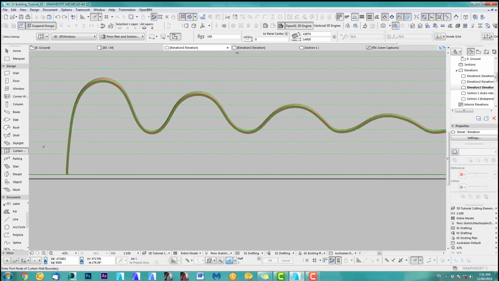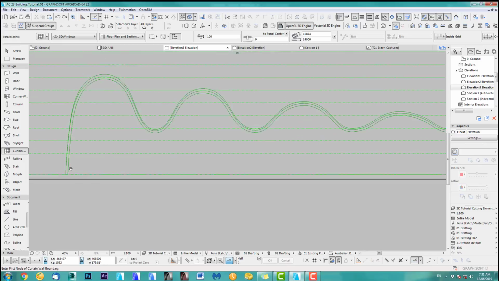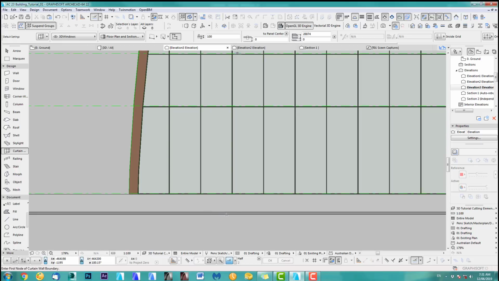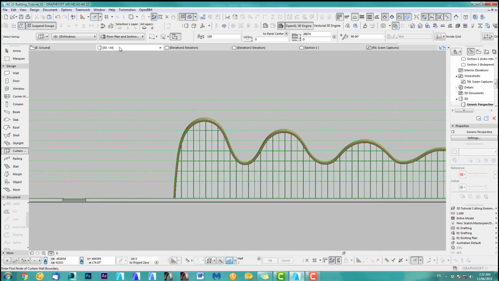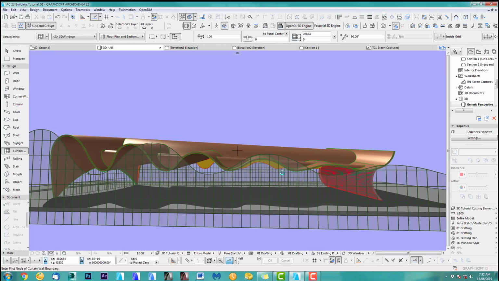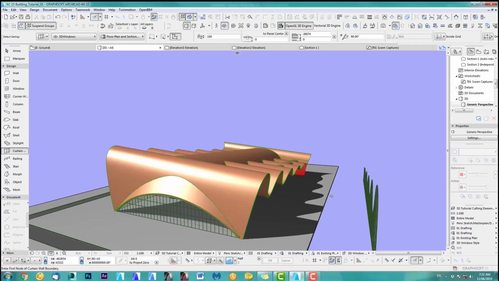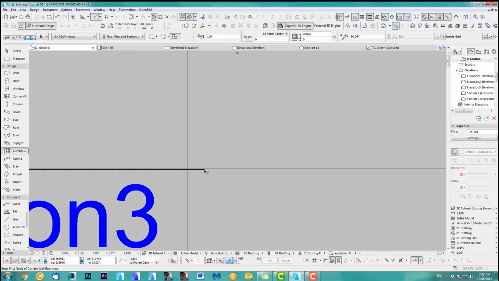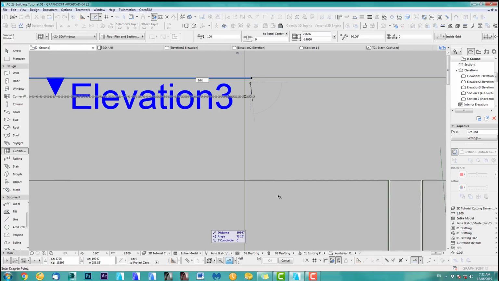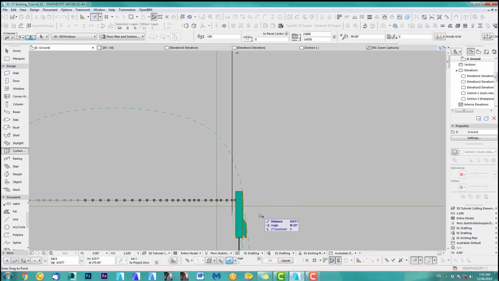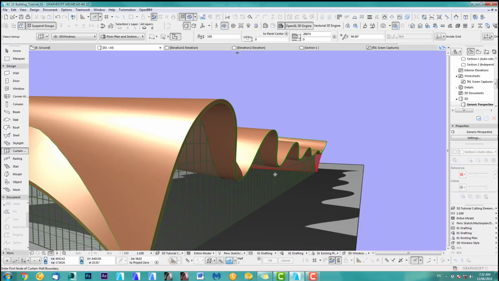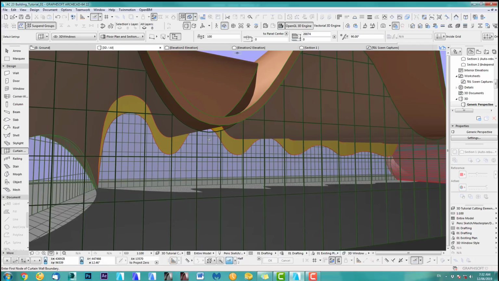Okay, so if I use now the curtain wall, gotta try to figure out, there it is. So we click this one. Okay, great. So if we go to 3D, you know what happened is the last time it draws it exactly on the elevation. See, that's where my elevation is. Okay, that's fine, but the problem is if I zoom in now and I pick this and I draw this back, move it here. Let's just move it there somewhere. There you go. So it looks pretty good, but as you can see, there's a gap.